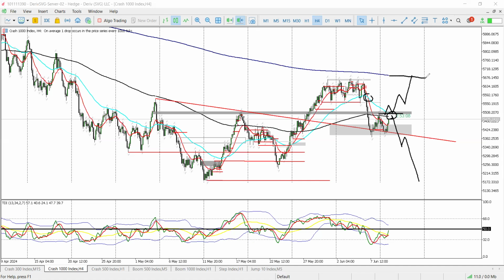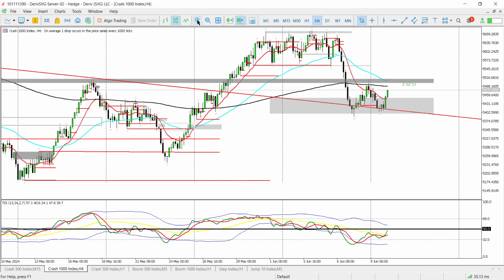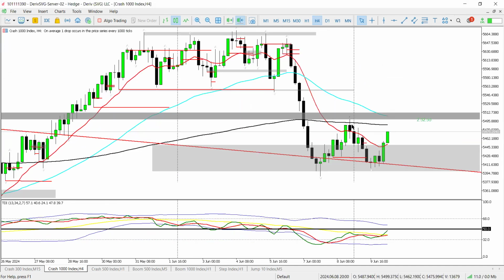until they get to the 800 EMA. Those are the two things which I feel like can most likely happen with C1000. So for now, I think let's just wait. I'm going to leave it on H4, and I'm just going to be paying attention to this particular level here, because this is actually a lower high coming off this high. From this low, this is a lower low.